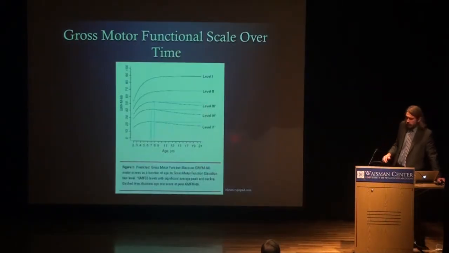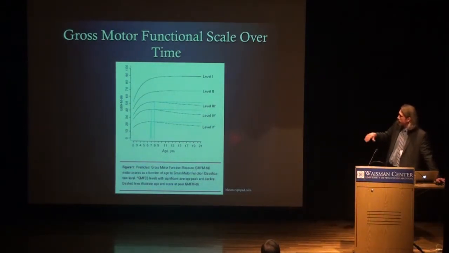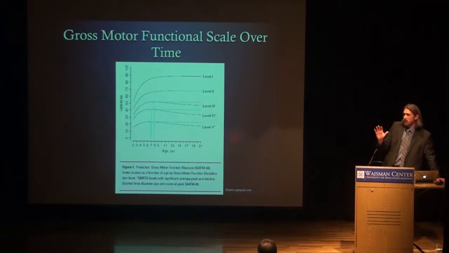And if we look at that over time, what we see is that children, once they're in a GMFCS level, generally stay in that GMFCS level if it's appropriately determined. The only thing that happens is typically they may go down slightly within that level, in their functional scores, as they get older. On those last 3 slides, I have to say it over and over and try to explain that in many, many ways, because I don't want to believe that, and often patients and families don't want to believe that, but that is the truth.